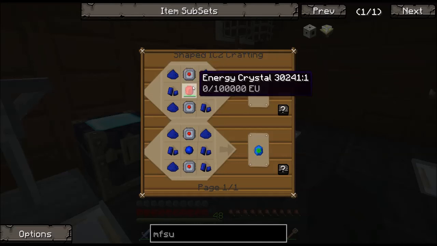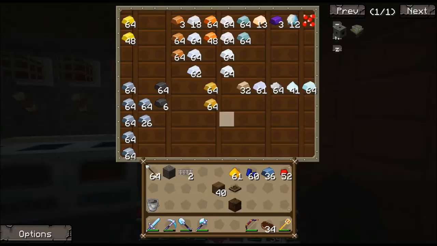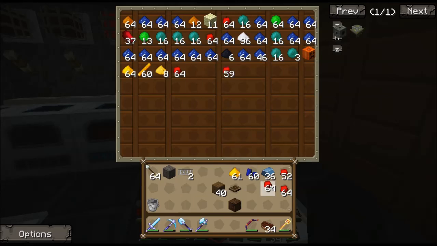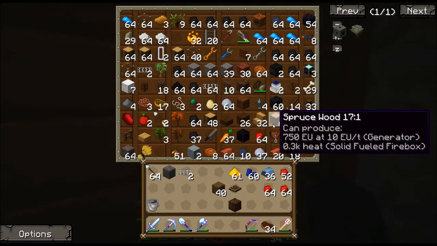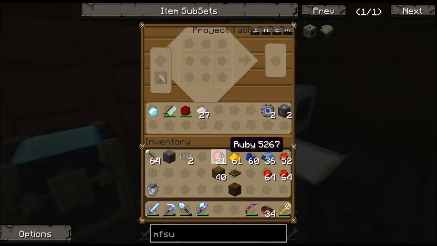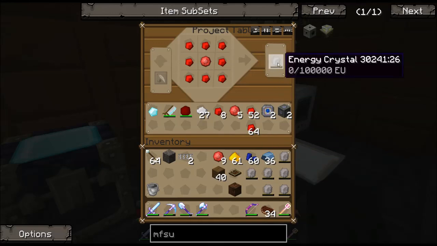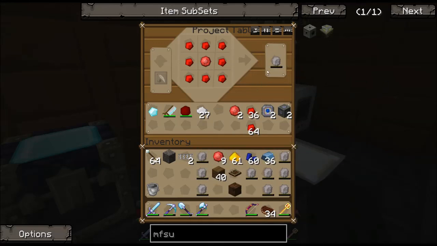Now Lapotron crystals need more electronic circuits, but first we need energy crystals, which are rubies and redstone, and we're going to need a fair bit of redstone. So I did bring some more up from the top of the mine, and we should have a reasonable stack of those. So I need 12 energy crystals. 1, 2, 3, 4, 5, 6, 7, 8, 9, 10, 11. Stick some redstone in and surround that there, and that will give me 1, 2, 3, 4, 5, 6. That's one MFSU, and that should make 2.